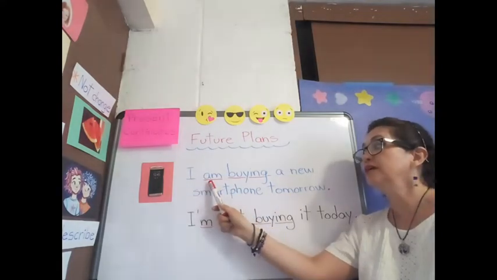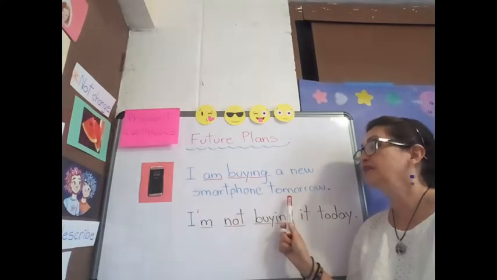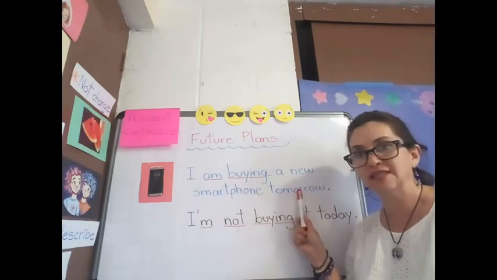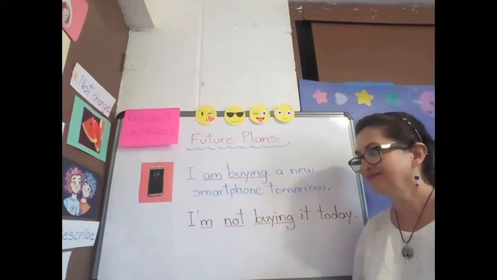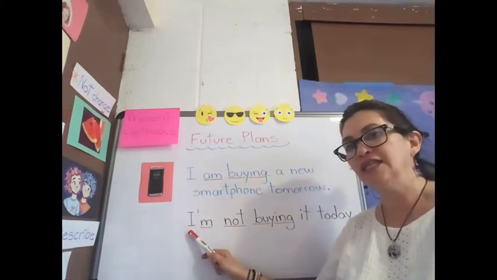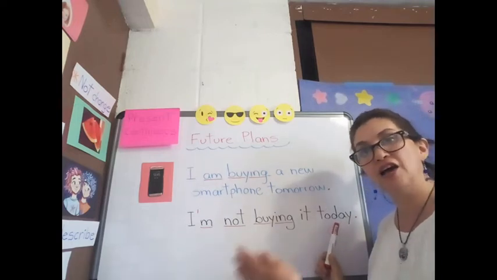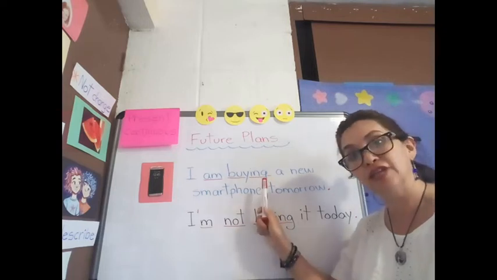First the subject, then the verb to be, then the verb in ing. But the expression tomorrow gives me the idea of future plans. I am buying a new smartphone tomorrow. And then I am not buying it today. It means in the afternoon or later. I am not buying it today.